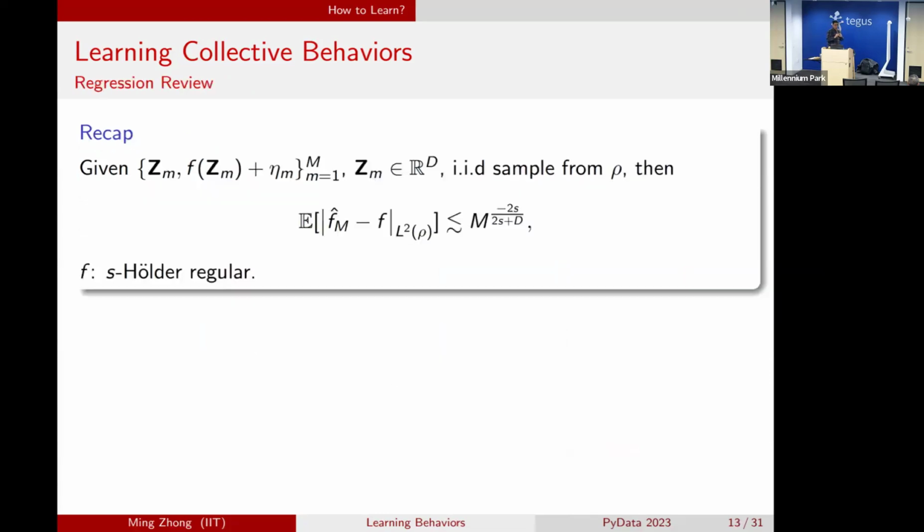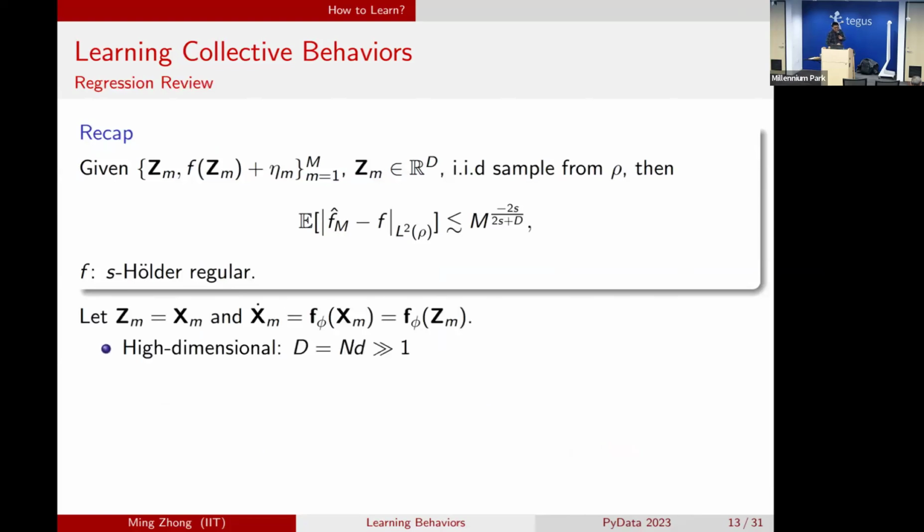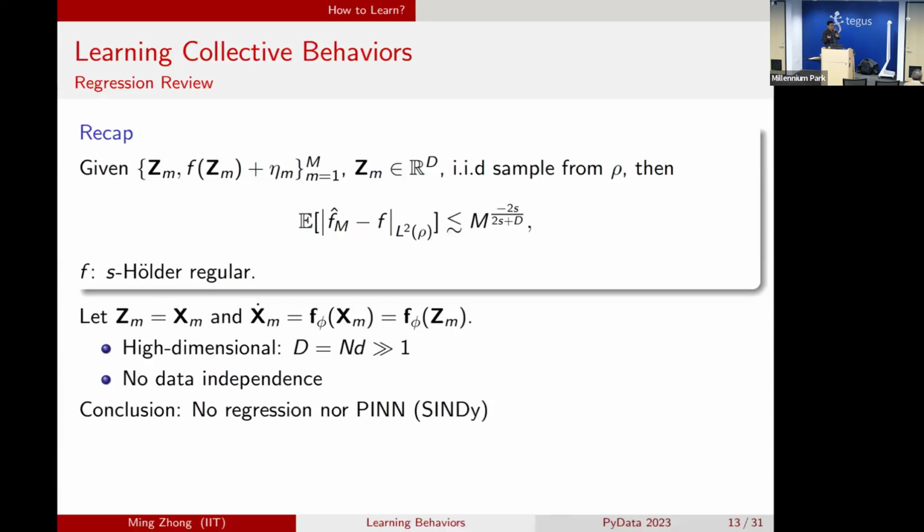However, this is the convergence rate for regression, for review. If you look at the dimension of all my observation data, this is high dimensional data, because not only do I have a large number of possible agents in the system, the length of each state vector can also be large, because you can describe a lot of things with the state. So with that, you can see that my convergence rate is going to drop to basically 1. That means I have no convergence rate at all if I just go with normal regression. Not to mention the data is not independent, so we cannot do regression. We cannot even do a neural network because it's high dimensional data.